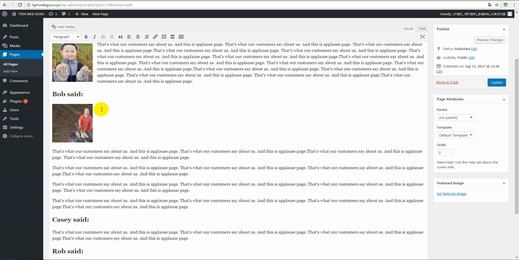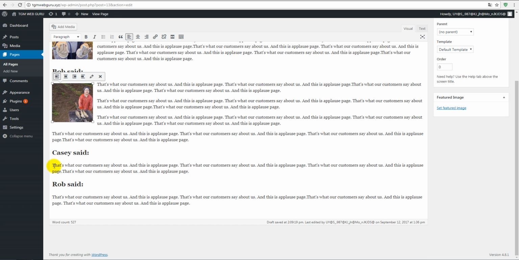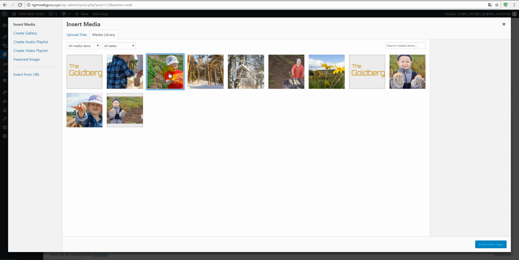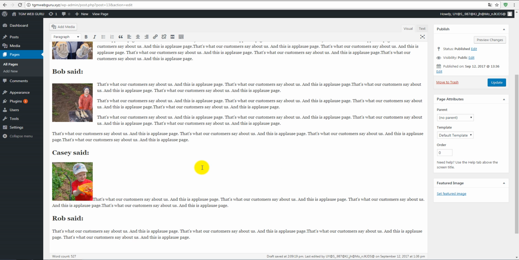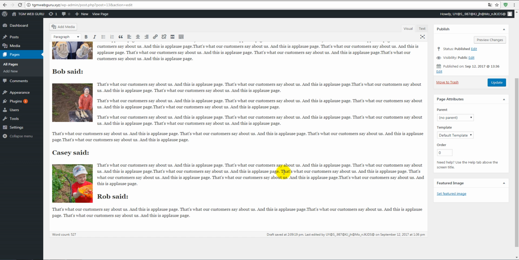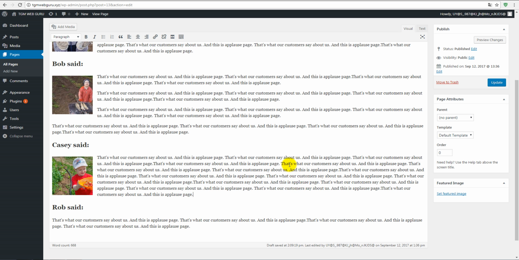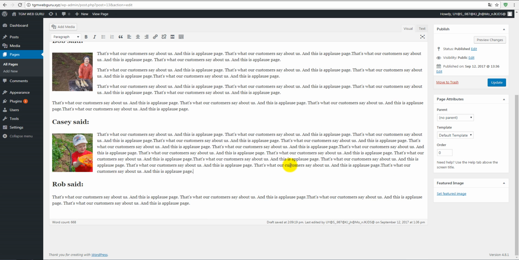Choose our picture. Make an alignment. And paste another one. Again, alignment. Paste some text right here. And that will be alright. Update page.